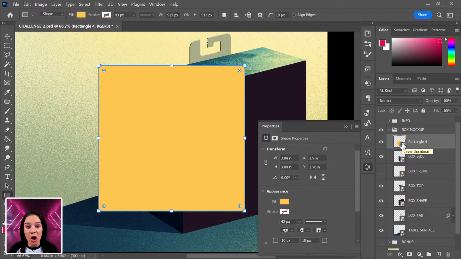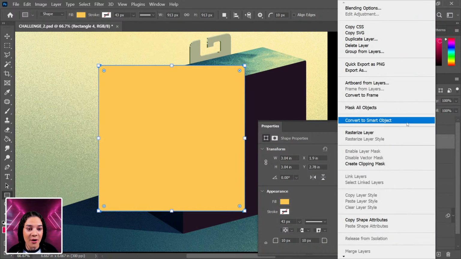But if it is a smart object before I make the transform, it will hold its square proportions, and whatever I apply or place into that smart object container will be applied into the perspective that I transformed it into, if that makes sense. And I will show you now.